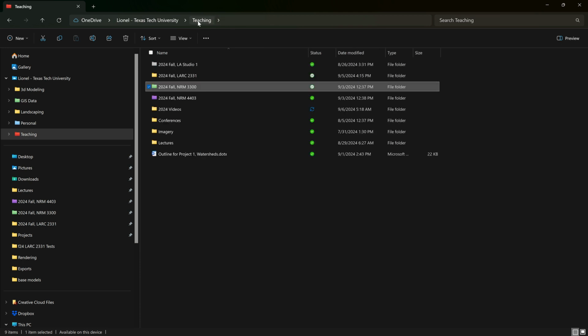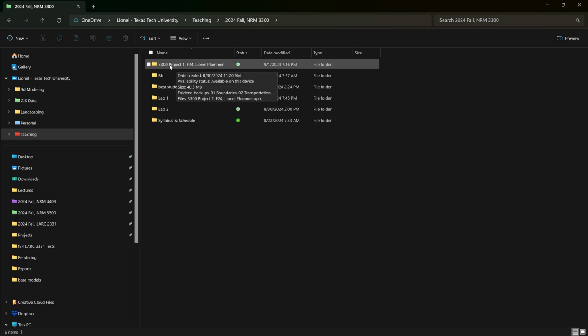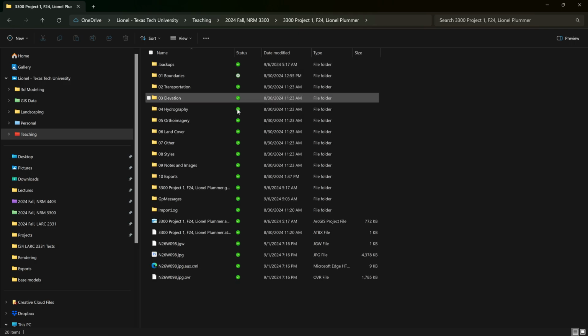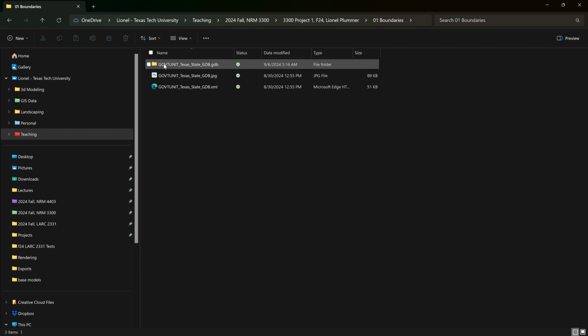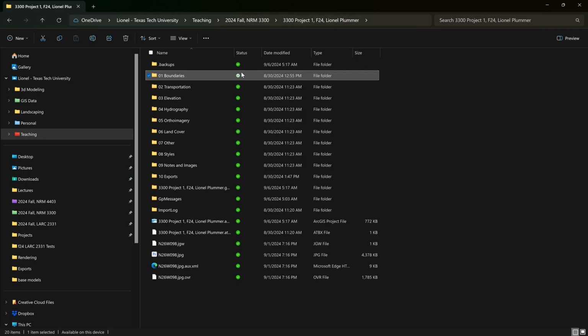You should have an NRM 3300 folder, and inside of that you should have your 3300 project 1 project. So let's double click on that guy and make sure you have all green check marks here. For some reason you can get these green circles that are a bit white inside instead of pure green. There's a lot of different icons here. Don't worry about this one. As long as you have your green check marks, and if you have one or two of those, to be honest, I've looked into this and I'm not sure exactly what it means.